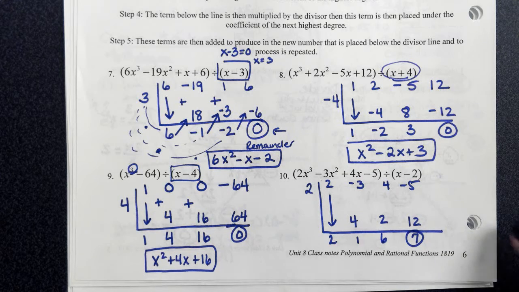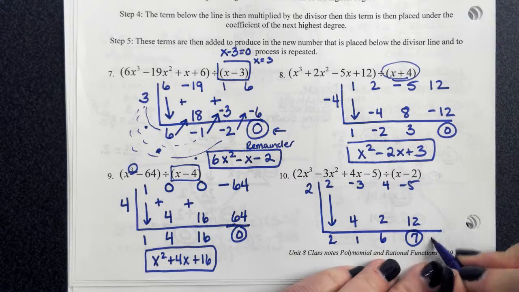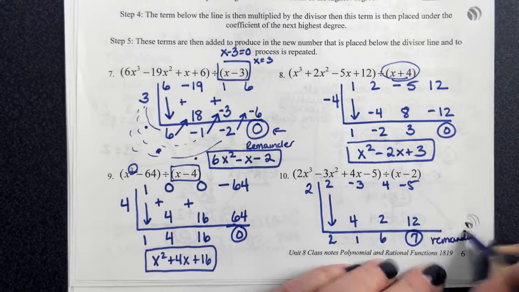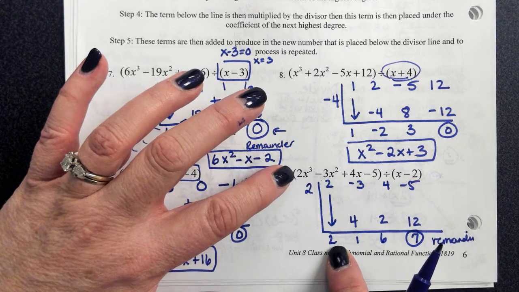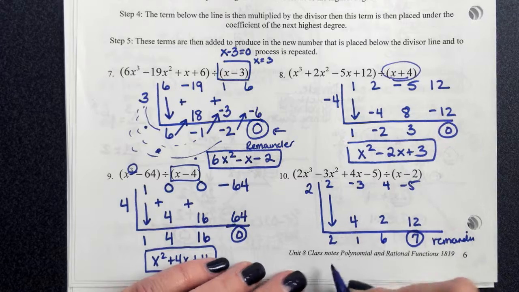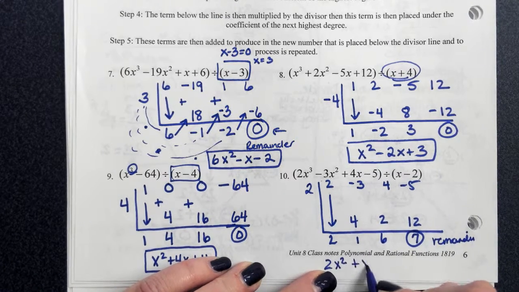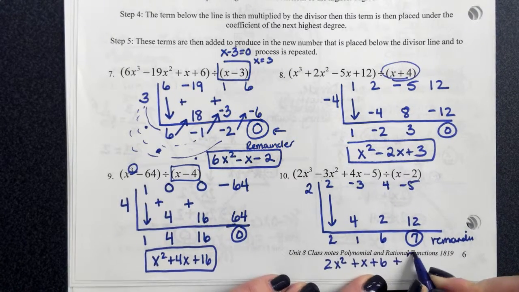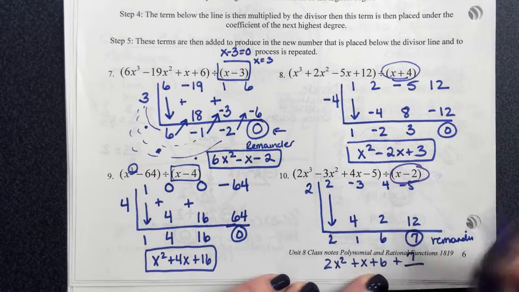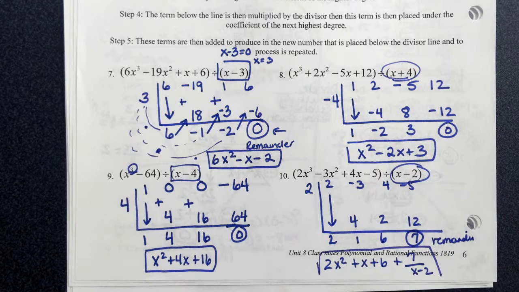Okay, now this one's different because what do we have in the end? We have a remainder. So remember, you write your remainder just like you do for long division. These are still the coefficients, so again, we're going to drop this down a degree. So that's going to give you a 2x squared. You don't have to write the 1 plus x plus 6. So to write your remainder, you take that remainder of 7, you place it over the divisor, which is your x minus 2. Okay? So any questions, guys?